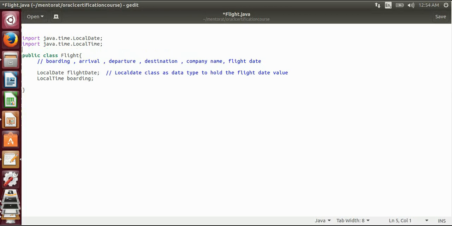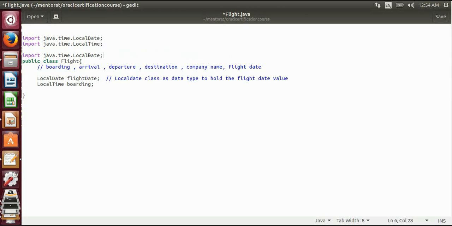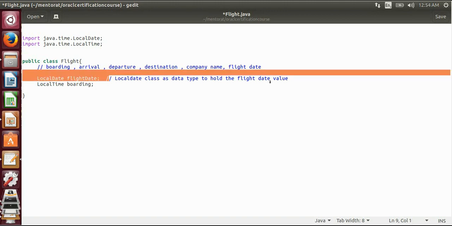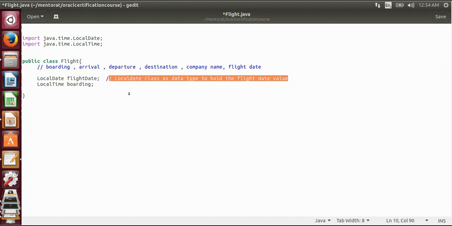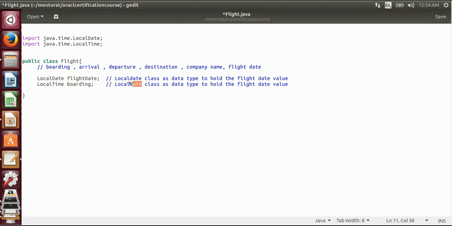Instead of doing that, you can just put only one line and import everything that is inside. But since we are studying, to show you, I'll just use each of them to see which is coming from where. Okay, the boarding time to hold the time.